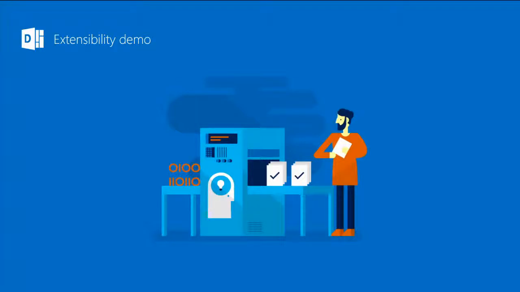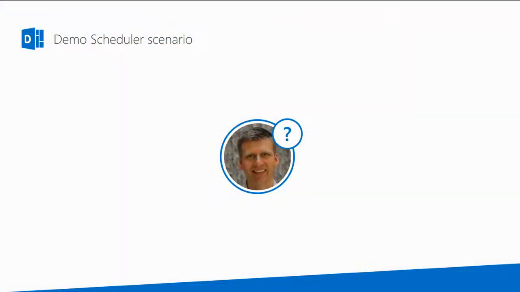Yes, so that was the extensibility demo. And the previous demo showed how we could get data from another system into Office Graph, how it could surface in Delve. And it also showed that we had actions on this data that got us back into the original system. And in that system in Salesforce, they had chosen to run some kind of query towards the Office Graph and also show the related documents there. So this was a really tight integration between two systems, showing how we can get data back and forth by using the Office Graph. So the next demo is a little bit different type of demo.